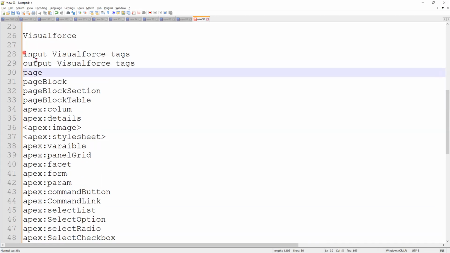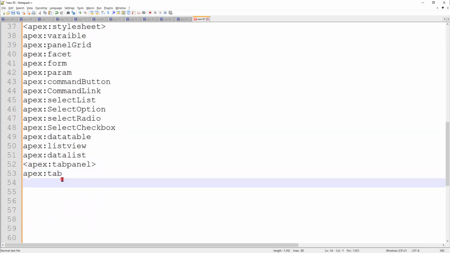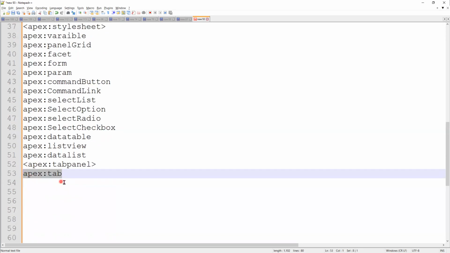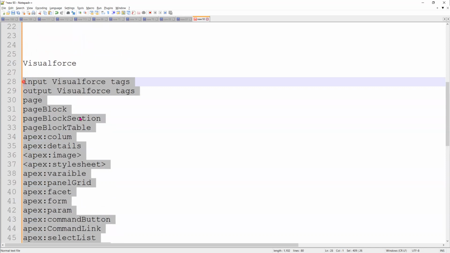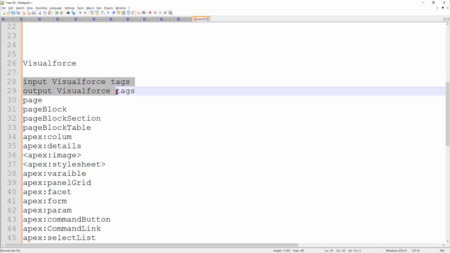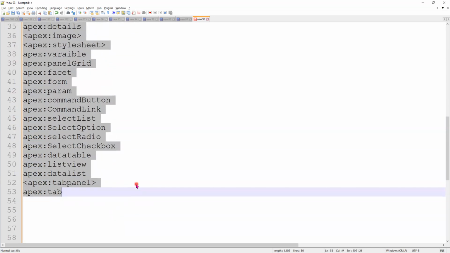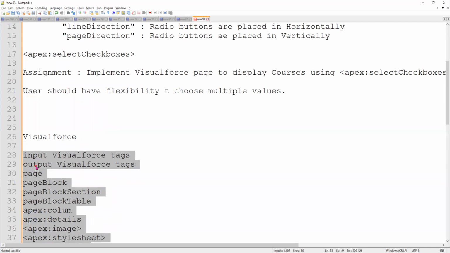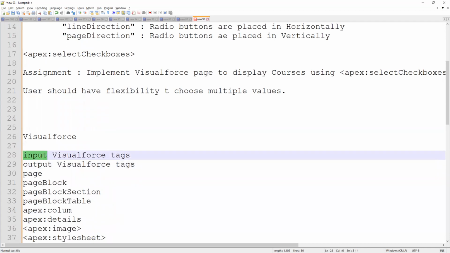So we have seen, how many are there? 26. 26 plus 4, around 35 tags, because in the output we have at least 2 to 3 tags, and input also we have 2 to 3 tags.